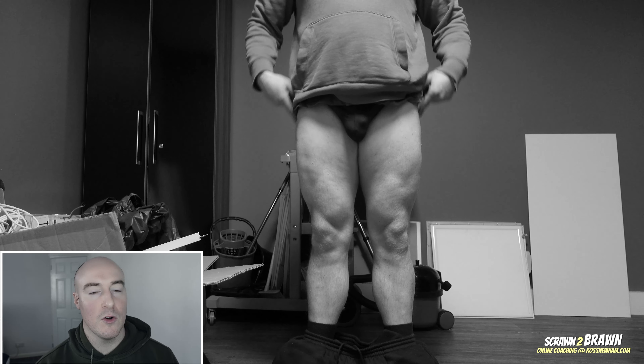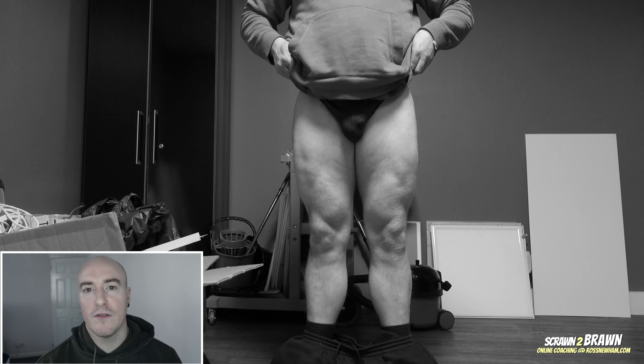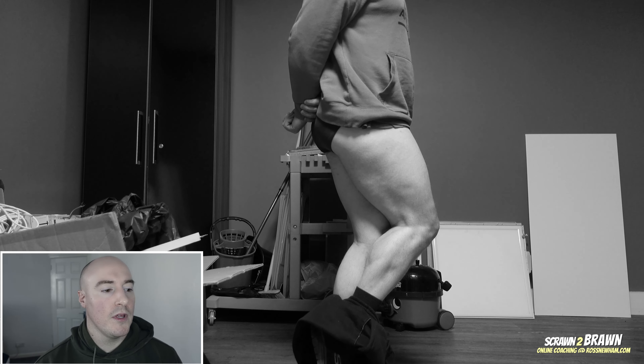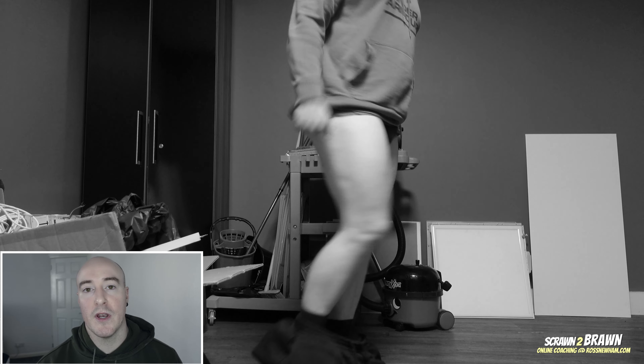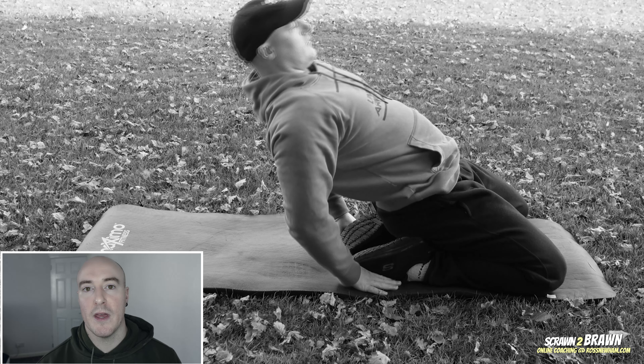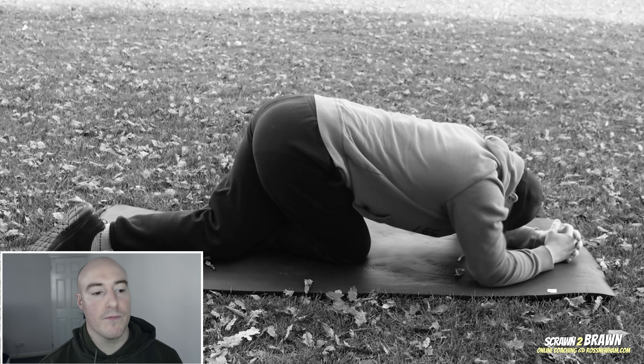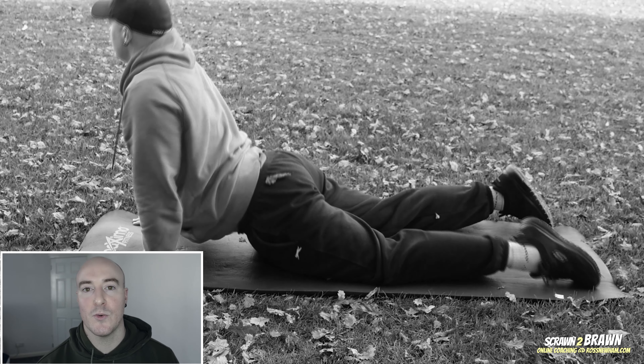Feeling a lot better than last week though, so quite thankful for that. My legs have definitely downsized a little because of the illness — just being sedentary and out of the gym — I've lost about three and a half to four kilos. But really excited to see some decent progress over the next few weeks, especially coming from a minimalistic full body approach in terms of volume and exercise selection, to push-pull-legs six days a week. Rest days are for stretching, just to feel a little bit better and looser, ready to attack the next week of training.